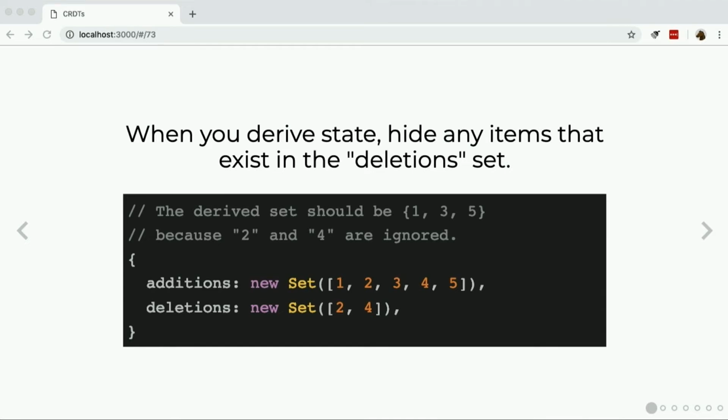So what we do is when we're iterating over this first addition set, that's where we get all the actual information, we check, is this in the deletion set? If it is, ignore it, pretend it doesn't exist. And so in order to delete something like the value 4 from our produced value of 1, wait a minute, no, that's already deleted, yeah. So in the set 135, if we wanted to delete the number 3, we'd add that to the deletion set, and then whoever goes to derive that will now see 3 as missing.